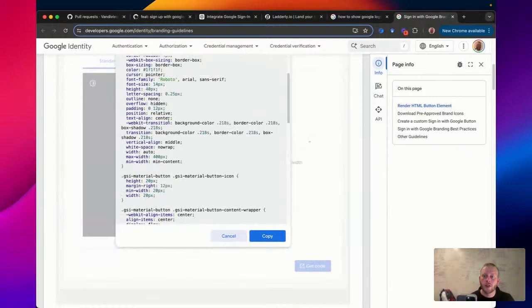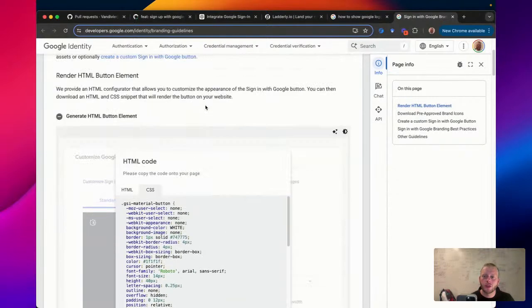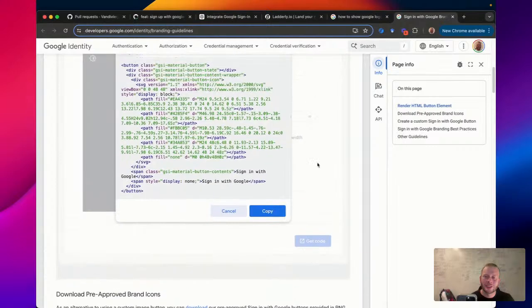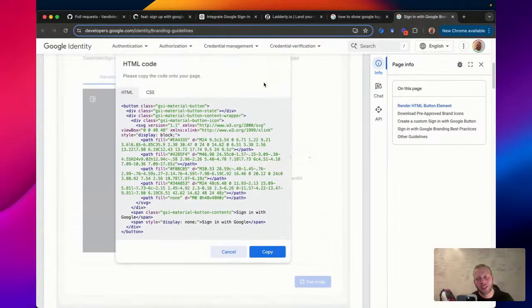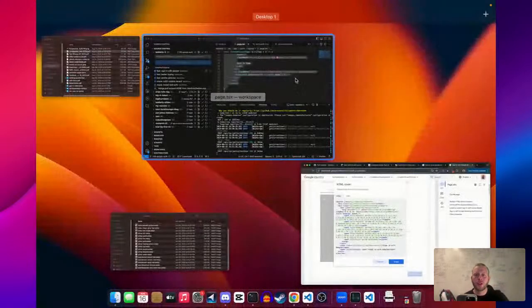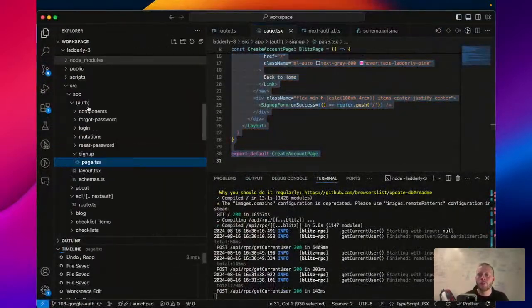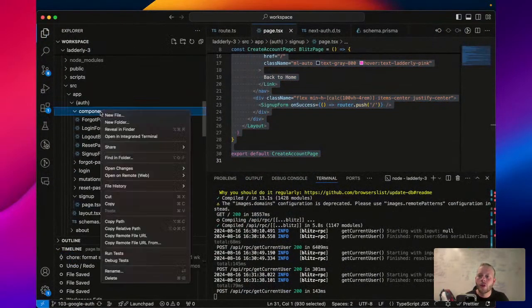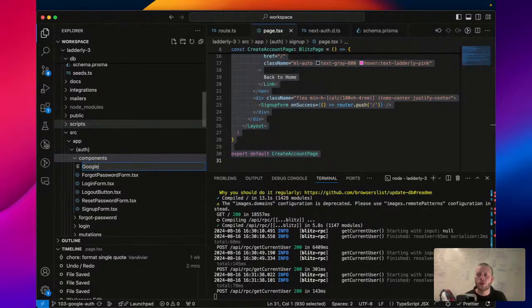Oh no, you need all this stuff too? Yeah, I guess you do. Okay, so we'll make a new component. This will be the Google sign in, or let's do a postfix, sign in button Google.